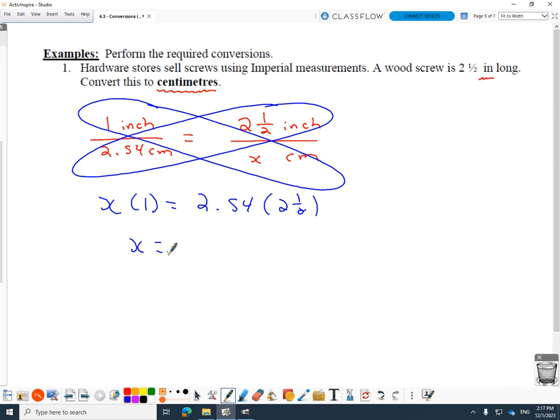We can easily put it as a decimal. 2.5 turns into a decimal really easy. Does anyone know the decimal? 2.5 as a decimal is 2.5. I was hoping that most people would say, well, I can just do that as 2.5. That's a pretty easy one to do as a decimal. Now, you're like, well, what if I didn't know that one? Well, then in your calculator, you type in 1 divided by 2, and it would give you the decimal part of that.